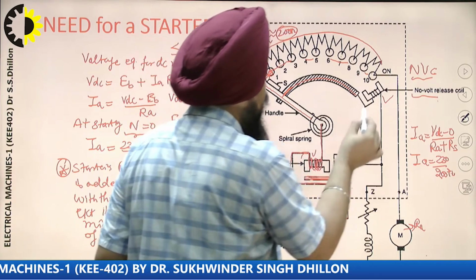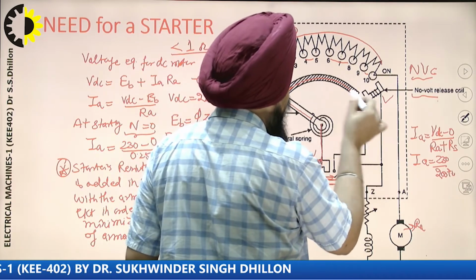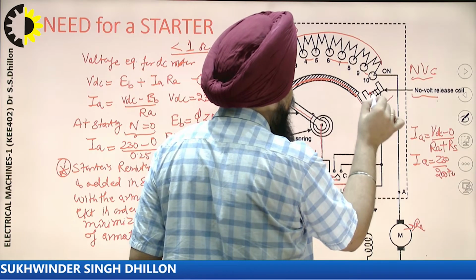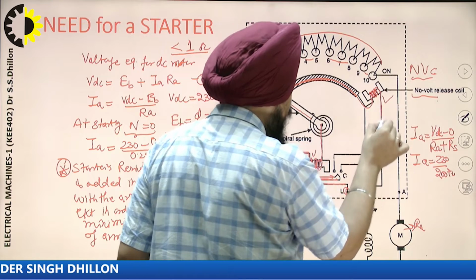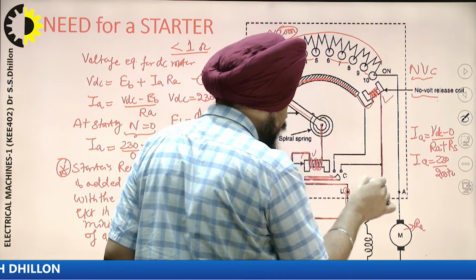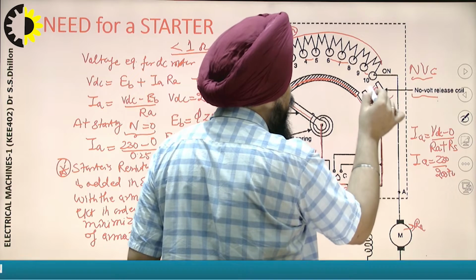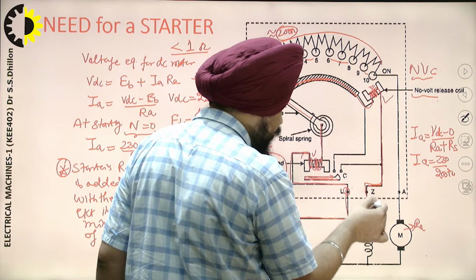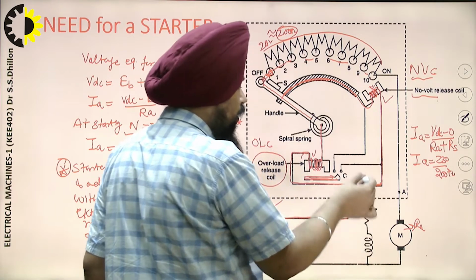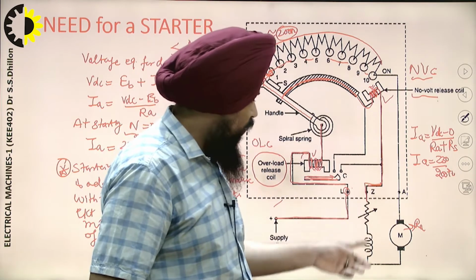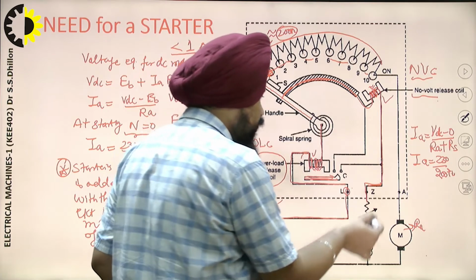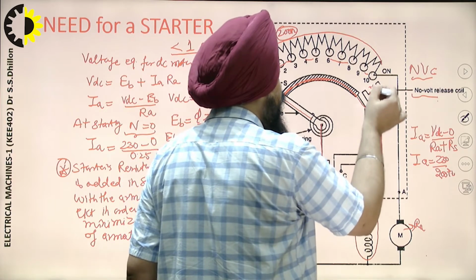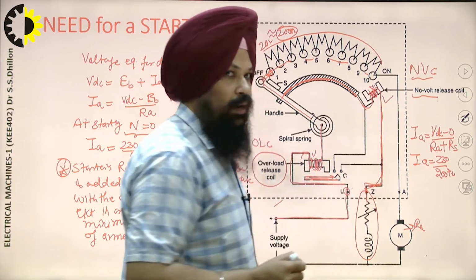And in this circuit, as we know, in this electromagnet, through this particular brass conducting path, there is a positive terminal also coming through this electromagnet, and it is connected in series. This particular coil of this no voltage release electromagnet is connected in series with the field winding of the DC shunt motor. This is the field winding of the DC shunt motor, and this whole field winding setup is connected in series with this no voltage release coil.